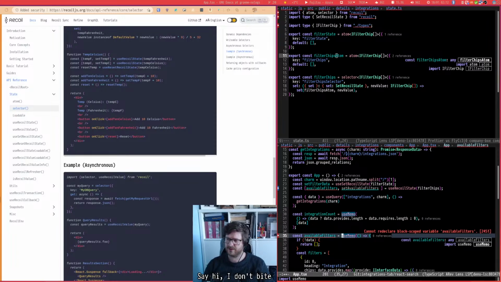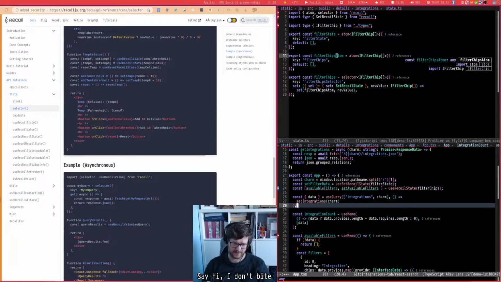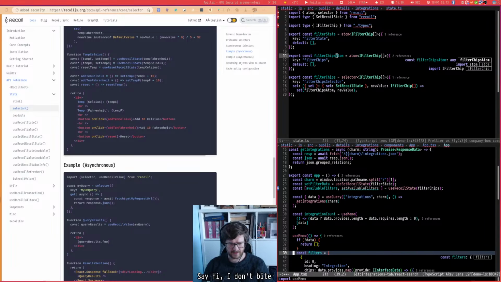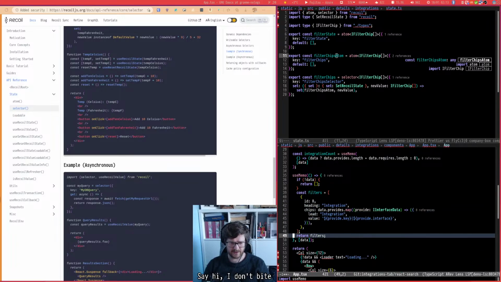So then this just wants to be, it doesn't need to be a use memo, right? So integration, so we use query, we get the integration as data becomes there, so we just, well, I guess it can be, right? Like it doesn't have to be assigned to something, we don't need to return anything.